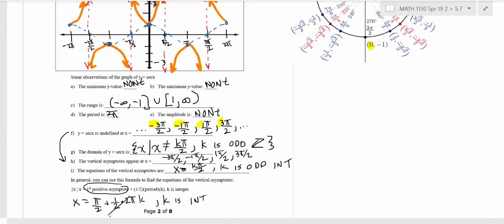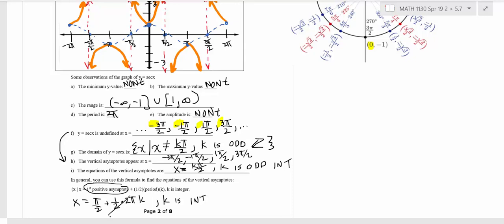And by the way, the reason it's half the period is because there's always an asymptote halfway in the middle on these. So you can think of the period starting at an asymptote, ending at an asymptote, but halfway in the middle is another asymptote. So that's the idea. Okay, does that make any sense? Everybody with me okay so far?